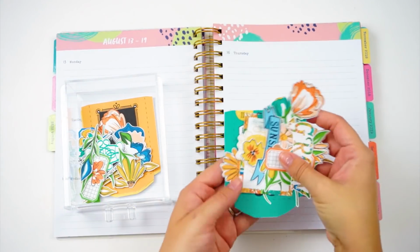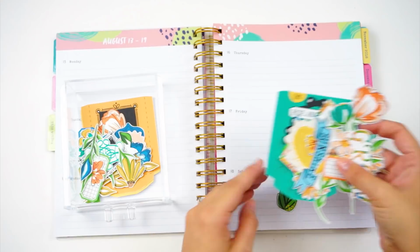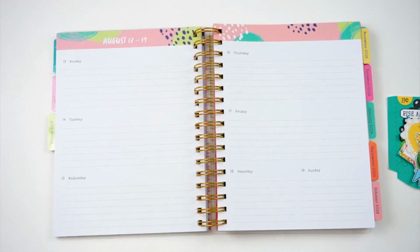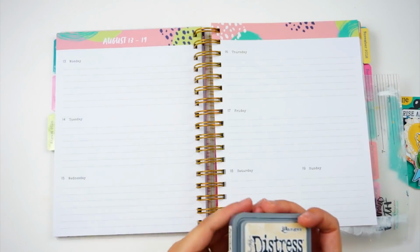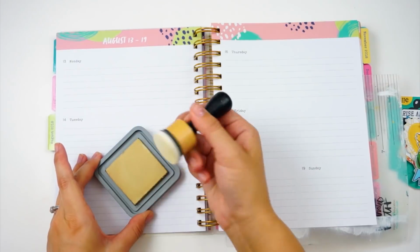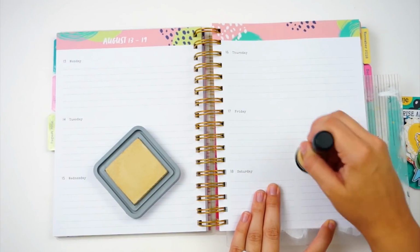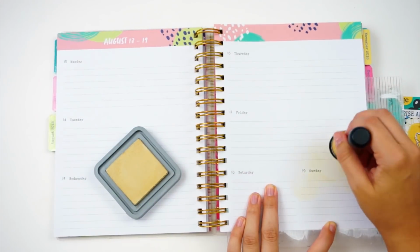It's been a couple weeks, but I am finally diving back into my planner and I'm using this printable set from Illustrated Faith. This is the More Sunshine, Less Shadows set from Elaine Davis. I went ahead and printed those all out on cardstock and then cut them out. I printed a couple sheets of the printables so I had plenty of flowers to play with, because I figure I'm going to do some Bible journaling also.